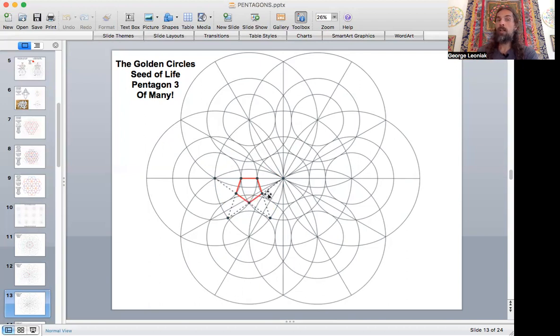Now this one I was able to find a smaller pentagon within there that did connect to the bottom of that Penrose tile. And that included these two points across this petal. And in order to get this other point right here, which was on that circle, all I had to do was extend these lines across, and that would give me the intersection point. So it's sort of like the star, but I wanted to show the petal individually.